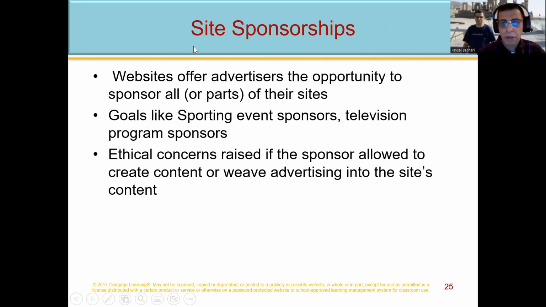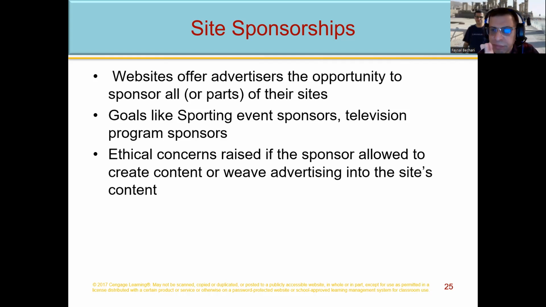There is what you call sponsorship. Some companies sponsor your site if there are a lot of visitors, like YouTube once again does sponsorship. Private companies sponsor because a lot of people come and visit your site. A website offers advertisers the opportunities to sponsor all or part of their site.